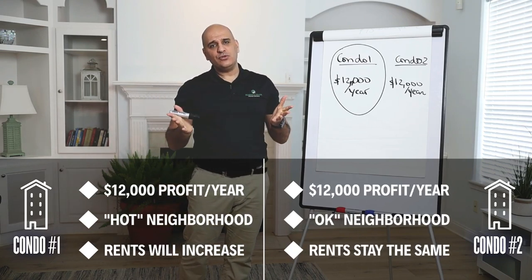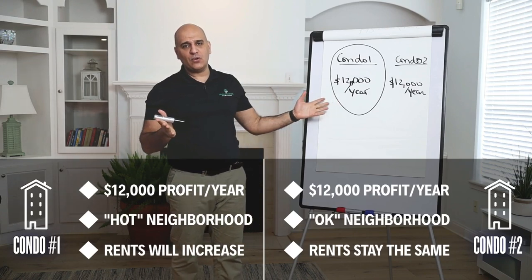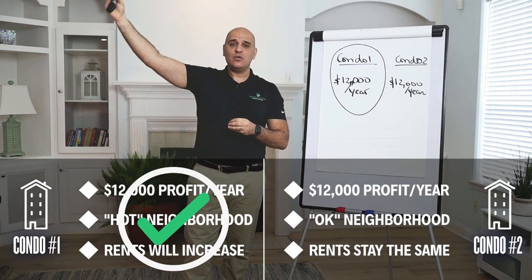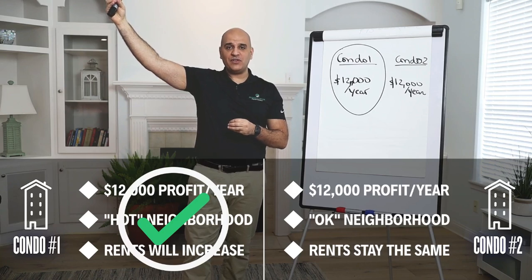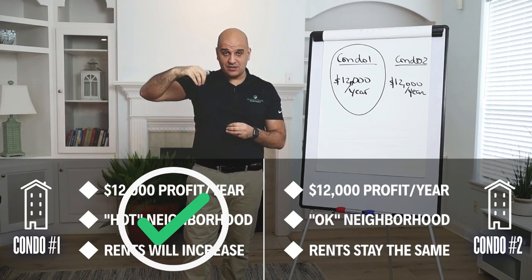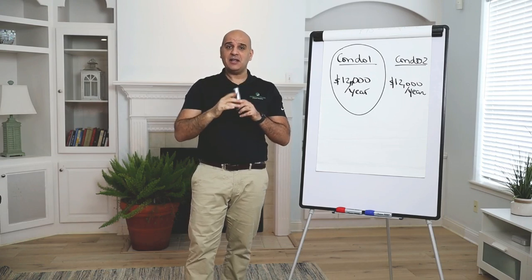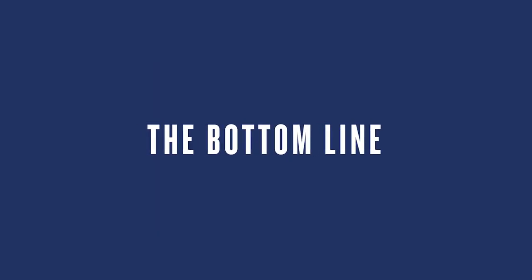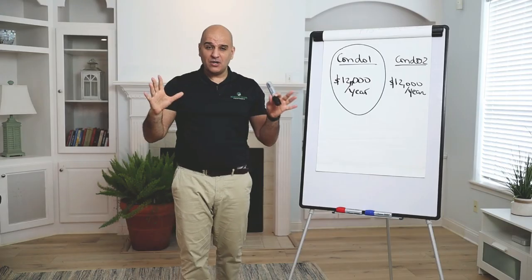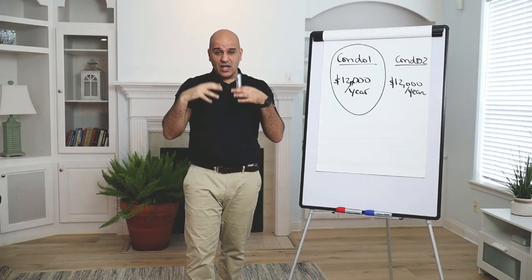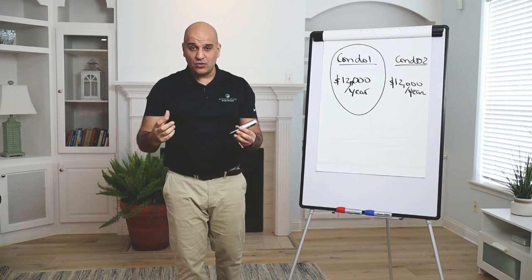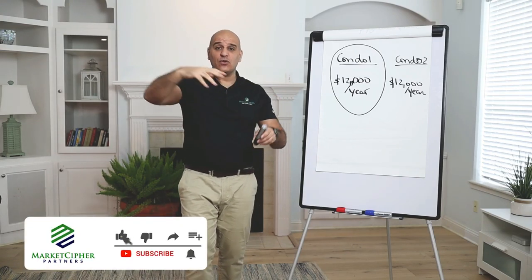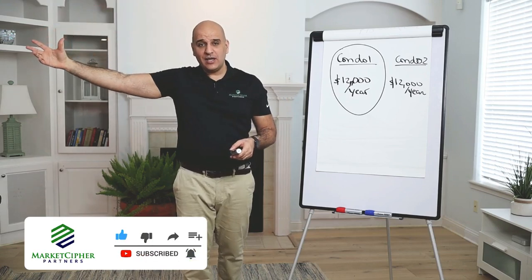Now, would you be willing to pay more for condo number one versus number two? Of course, because there is a higher growth of potential profits in the future versus today. Again, that's exactly how stocks are valued. Bottom line, when you look at the stock, you can't just look at earnings and cash flows 1 year from now or 2 years from now. You have to look at the cash flows all the way into eternity.